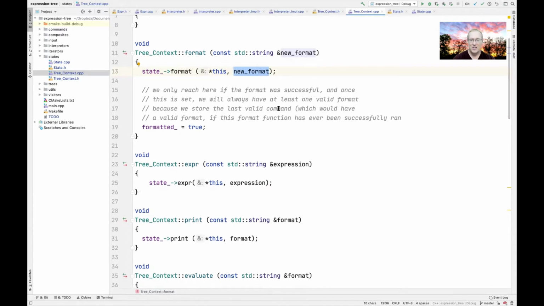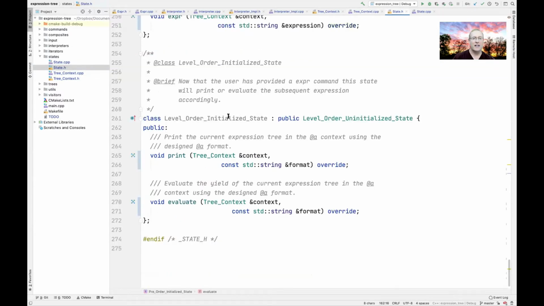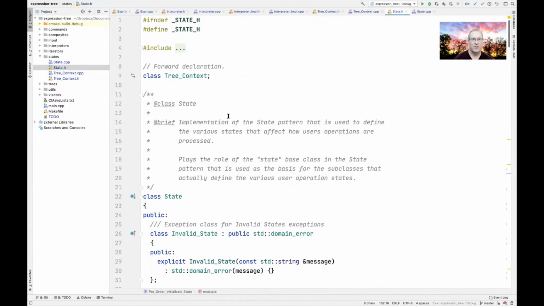And when we take a look at the state hierarchy in a second, you'll see what those delegated commands actually do. And because we pass in the tree context, those commands that are being delegated to can reference back to the tree context to do things like set the new state. That way, when the next call comes through, the state's been set properly here in the tree context. So speaking of state, let's go ahead and take a look at the state implementation.